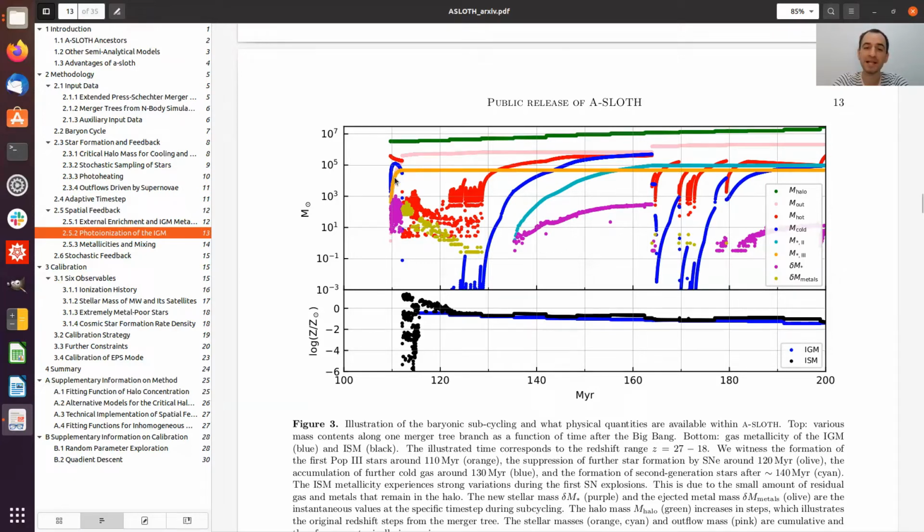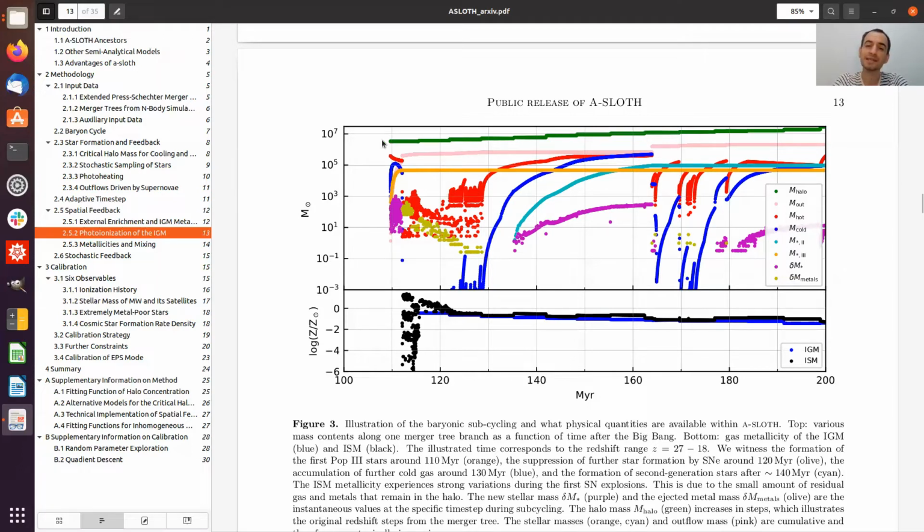So here at the beginning, we form metal-free population 3 stars in orange. These massive stars at some point explode as supernova, which are here these olive yellow points. So here we inject metals and energy, and the energy will evacuate the remaining gas in the halo. And then it takes some time, a few tens of megayears, until we can re-accrete first hot gas in red and then convert it to cold gas in blue, until we have enough cold gas and we can form metal-enriched second generation stars, here in light blue. And also those at some point explode as supernova. They produce metals, they eject remaining gas, and the cycle starts again.